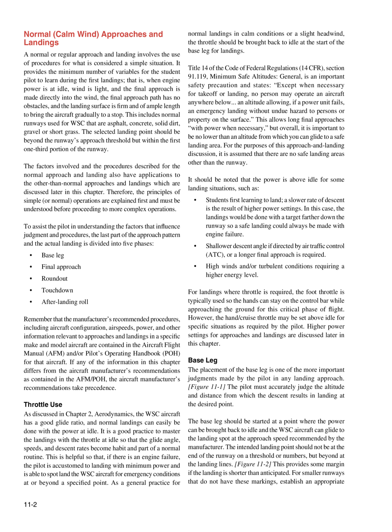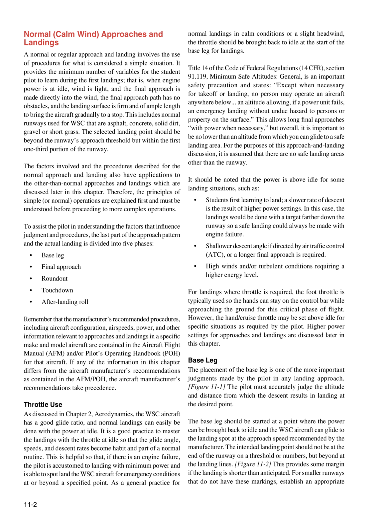The base leg should be started at a point where the power can be brought back to idle and the WSC aircraft can glide to the landing spot at the approach speed recommended by the manufacturer. The intended landing point should not be at the end of the runway on a threshold or numbers, but beyond, at the landing lines. Figure 11.2. This provides some margin if the landing is shorter than anticipated.